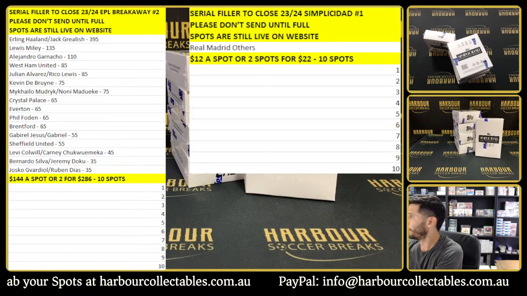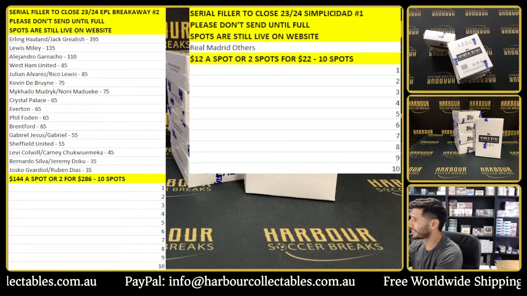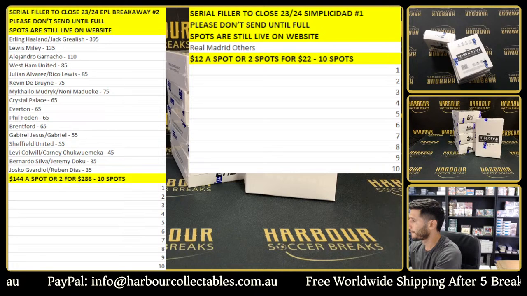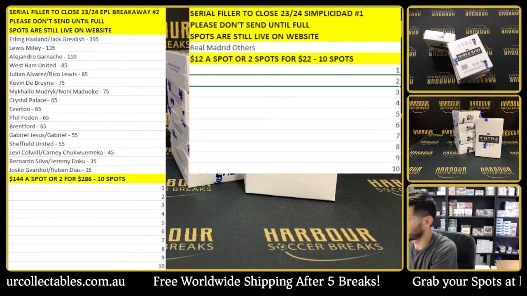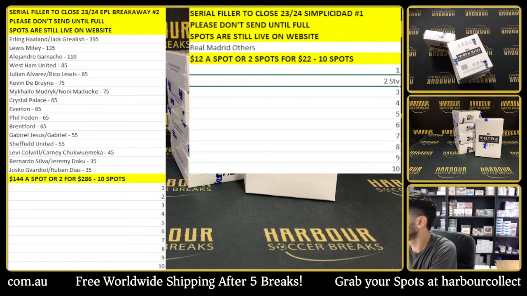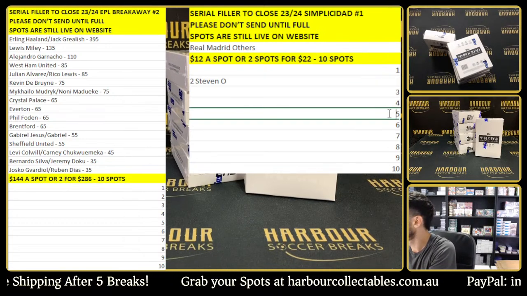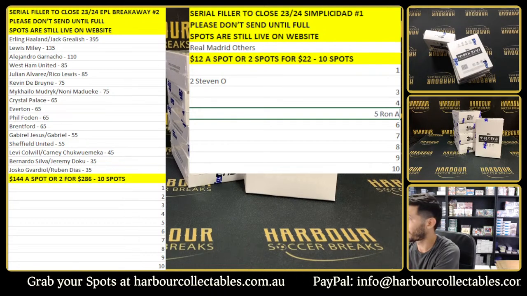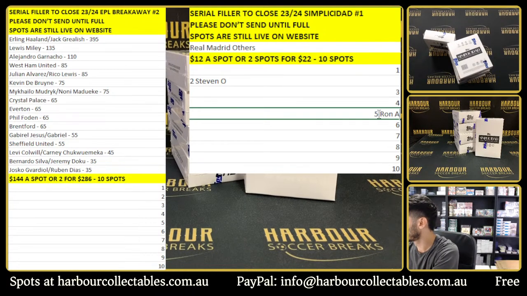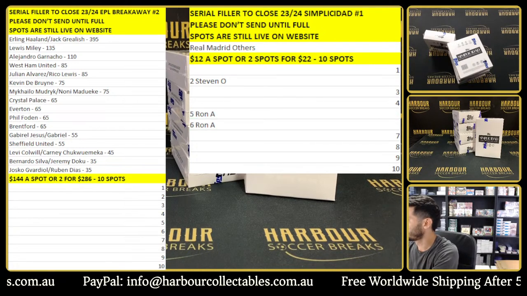All right, so who wants a serial? Steven, serial 2, Ron, 6 and 5. Yeah, it should be a good serial. So Steven with serial 2. And Ron, 6 and 5. And I'm going to push the breakaway as well, very close. So we'll get Simplicidad done and then we'll push the breakaway. 5 and 6 for Ron.